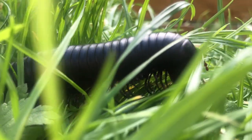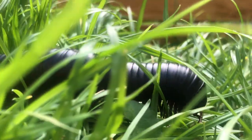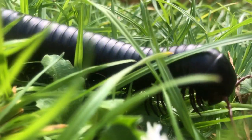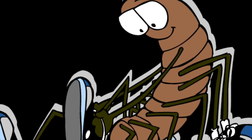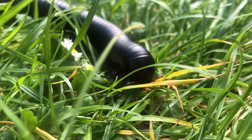Millie here is just that — a detritivore. Detritivores are a specialized type of herbivore that eat decaying plant material. Do you have a favorite fruit and vegetable? Well, so does Millie! Millie loves cucumbers and bananas. Have you guessed what a millipede's least favorite activity was? Well, it's actually trying on shoes!